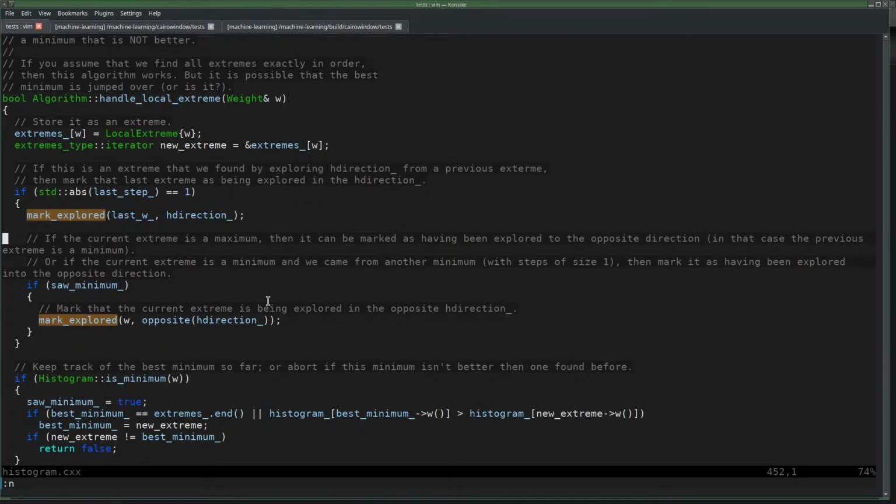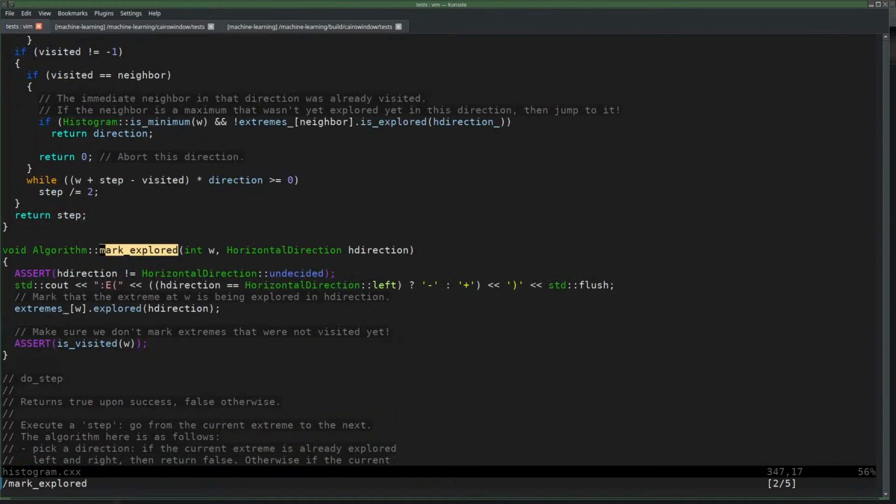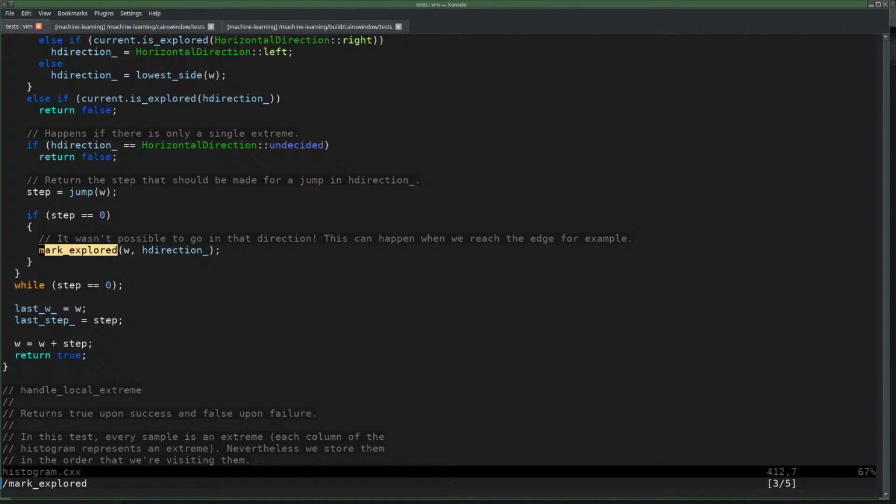That would be that one. And then I have one more here in do step, but this is when step is 0. So when jump returns 0, which means that it wasn't possible in that direction.